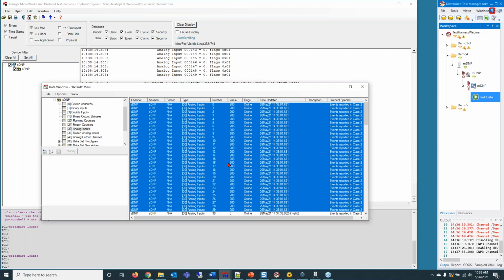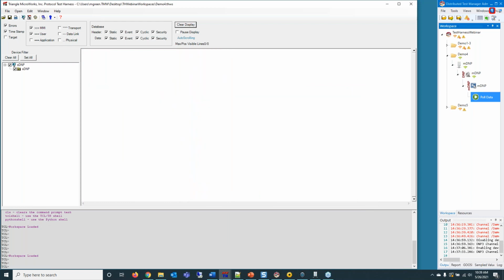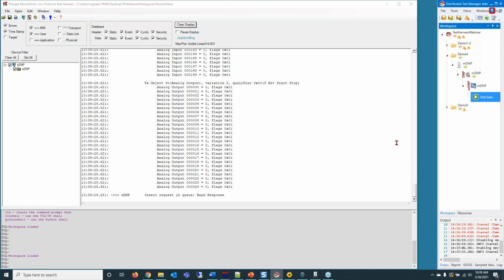What that's done is it's actually gone into our simulated outstation in test harness and changed all those values that I interacted with. The reason I did that is because now I'm adding event data on top of the values that we're already sending across. We're going to see if not only the integrity data poll can be successful, but if there's event data, will it also be successful? So let me clear this as well and go ahead and issue that command. And we're seeing the same thing come across. Everything looks fine. The values are coming across.